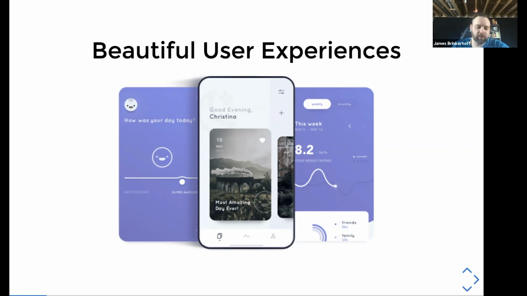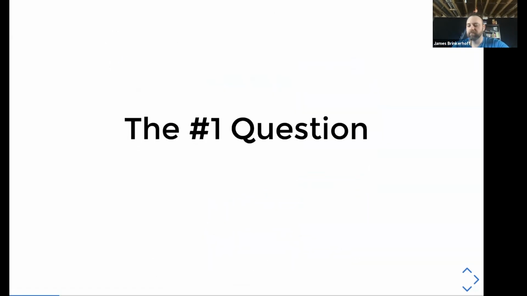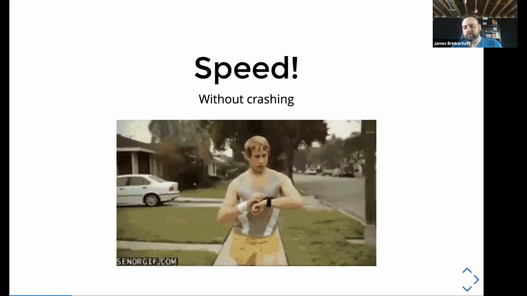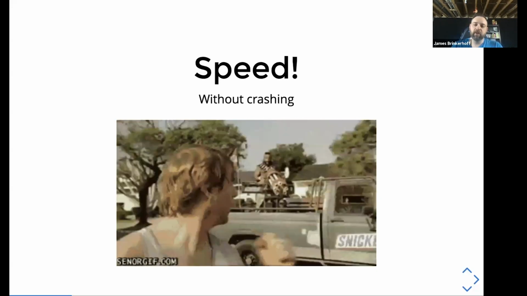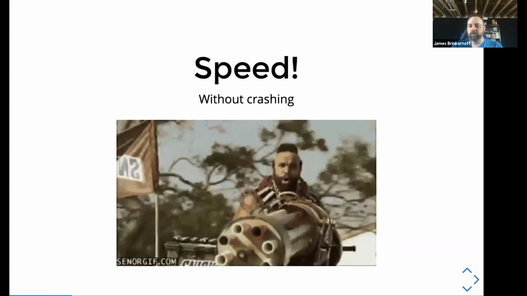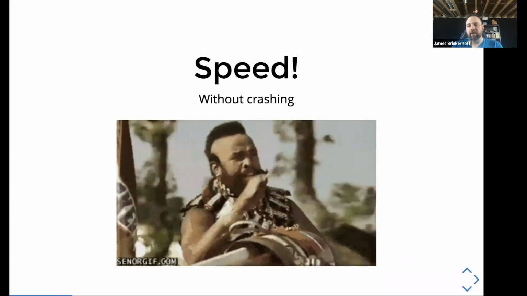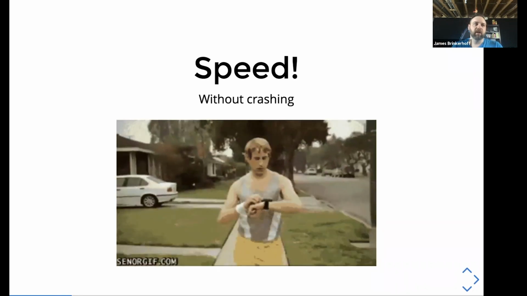But yeah, so it has a beautiful user experience, beautiful UI. It's really easy to use right off the bat. But the one question that I always get, and this is very common when talking to other people, or when I get clients and I've talked them into Ionic, is speed. Ionic's gotten a lot faster. Cordova's gotten a lot faster over the years. And so I've been able to convince clients in the past to use Ionic. And to be honest, Ionic's great for most applications.